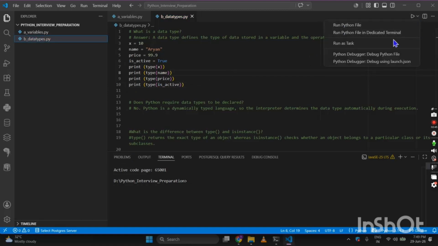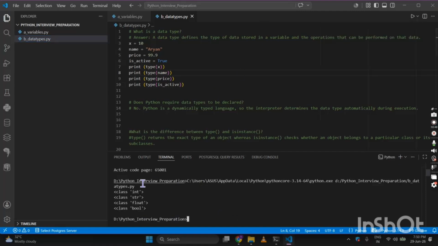Let me run the program and see what output we are getting. See, the first one is an integer, class int; next one is a string, so str; next one is a float value, so float; and next one is a Boolean value, so bool. So these are the things that are pretty much required.